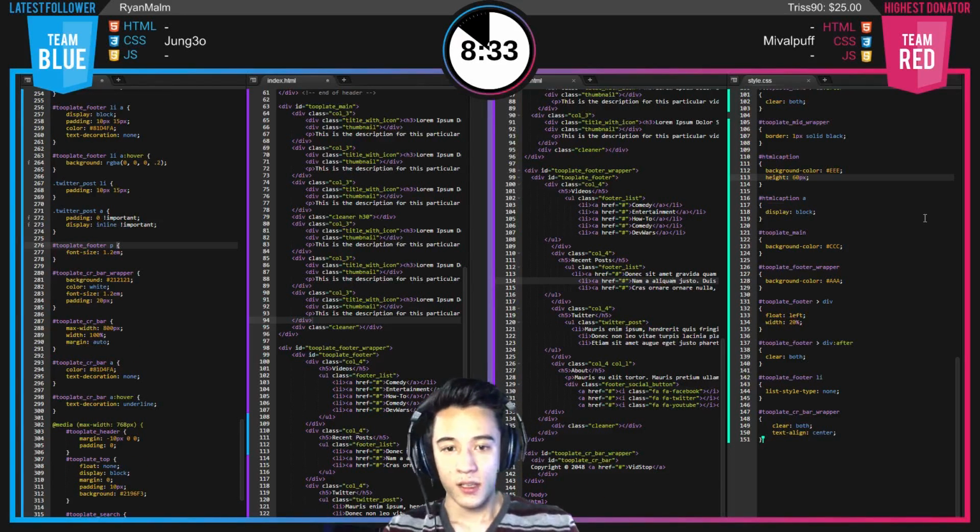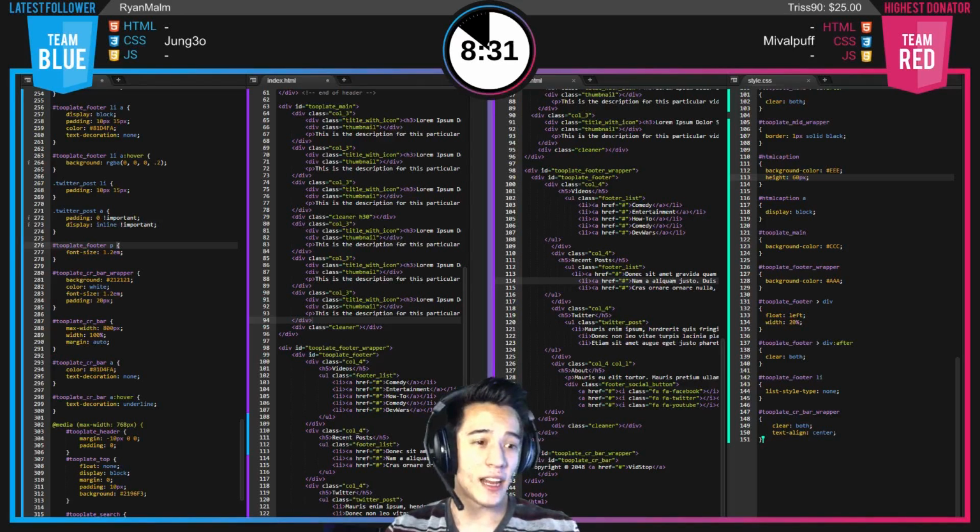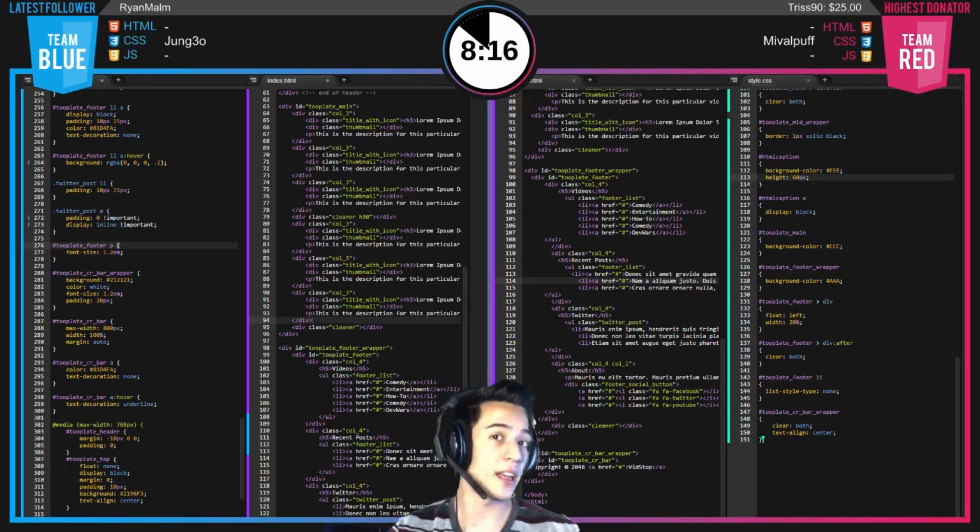Obviously there's not one way to code anything. There are many different ways to achieve the same concept. We could use the example of how red team decided to go with float as opposed to display inline block.